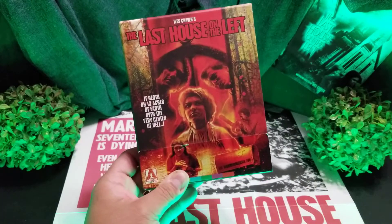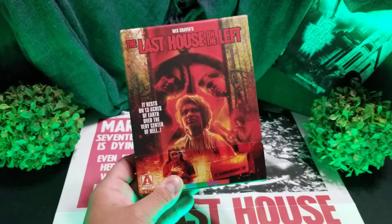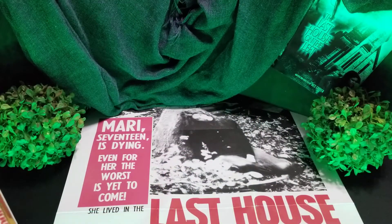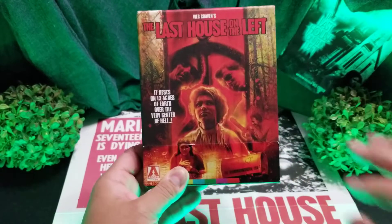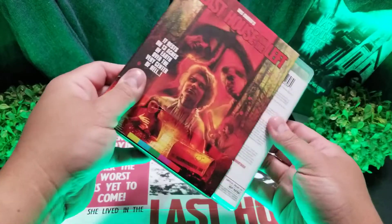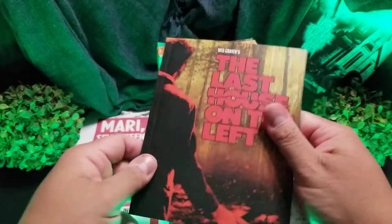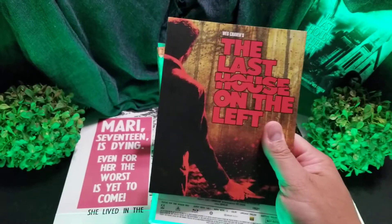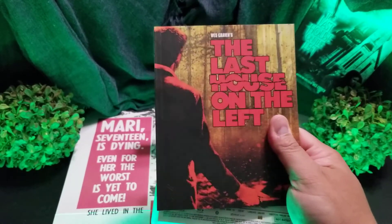This is probably the nicest box set I've gotten from Arrow so far. It's got a lot of stuff. As you can see, it comes with this nifty poster, and the flip side is really nice thick-gauge paper — you flip it over and you've got new artwork. It's a three-discer and it comes with this awesome little book with all kinds of good stuff: history of the movie, little snippets — your typical content from one of these thick books they give you.